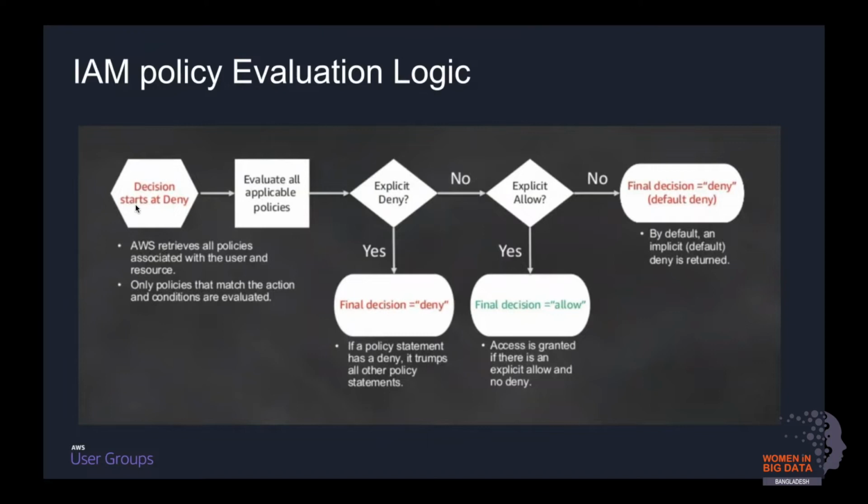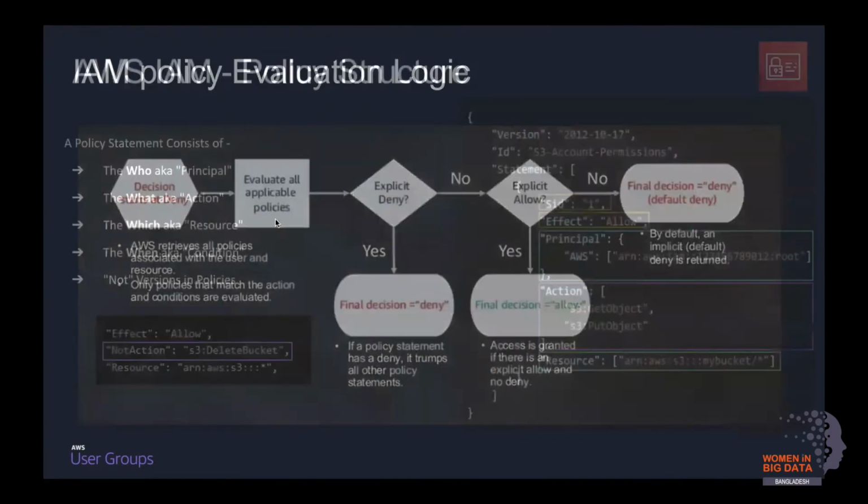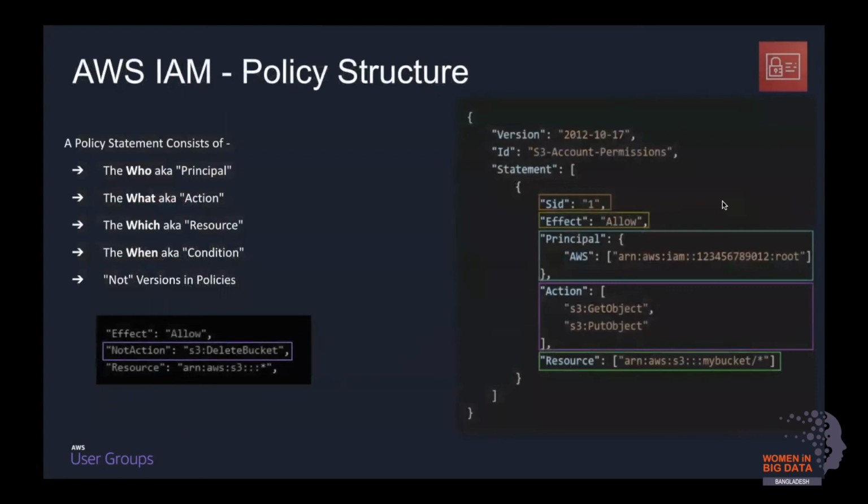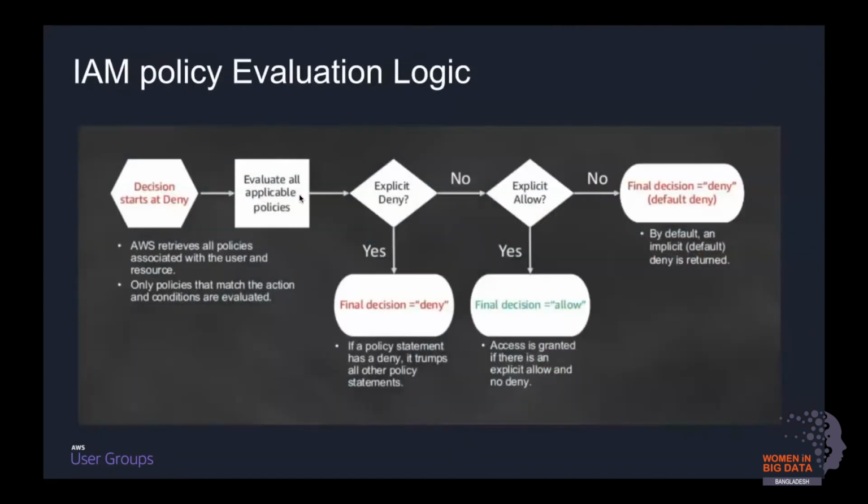As I mentioned, AWS IAM always starts with deny because it works on least privilege. So it's going to deny from day one. Then you evaluate and apply all the policies. Let's say, for example, this is a policy we want to apply to a user called Sanchit. So we apply this policy, and now this policy will get parsed here.